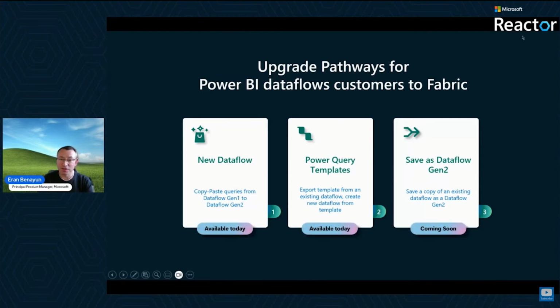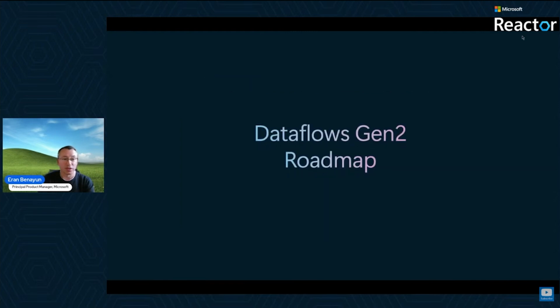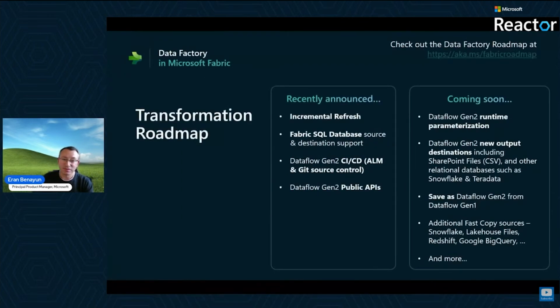So speaking of latest and greatest features and innovation, let's walk you through the roadmap for Dataflows Gen2. All right. So before we start, I want to call out that we have a public Data Factory roadmap, and you can access it through the link above, the aka.ms Fabric roadmap. It covers all the Fabric workloads. So if you want to find out more about the Power BI roadmap or data science or data engineering, please check it out. And of course, we have a dedicated page for Data Factory that covers the Dataflows roadmap and many more areas of data integration.